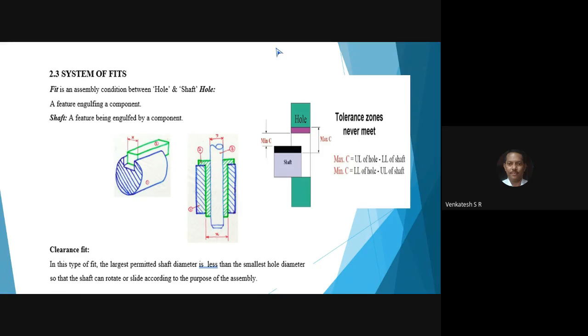All of you have seen, you have to fix the bearing at the end of the shaft. Observe in this diagram, the key is inserted in the shaft in order to place the bearing at the end of the shaft. And next, one more shaft is placed inside the bushes. For this, a good example is the shaft in the mixie. All of you have seen the vertical shaft placed inside the jar. Inside the jar, there will be a brass bush. After that, there will be a stainless steel bush or collar present.